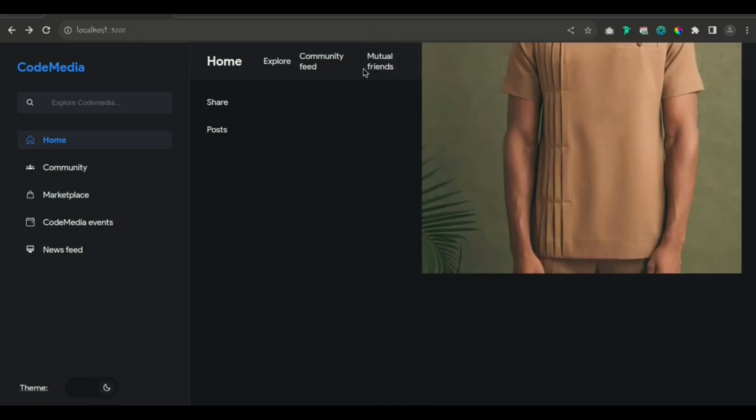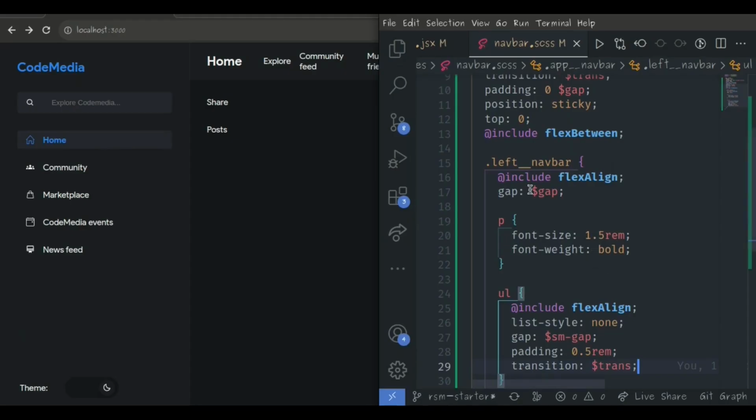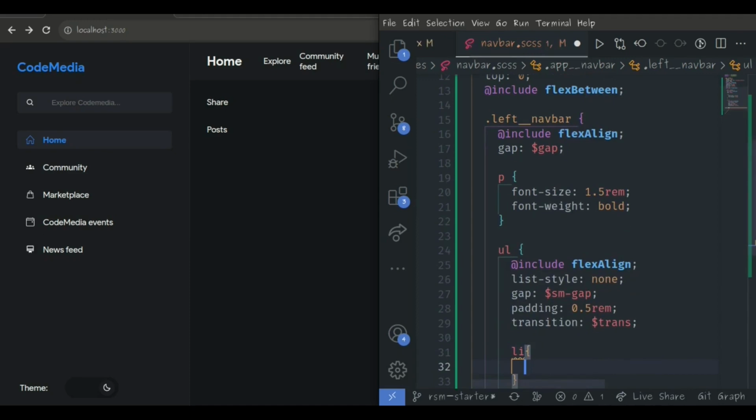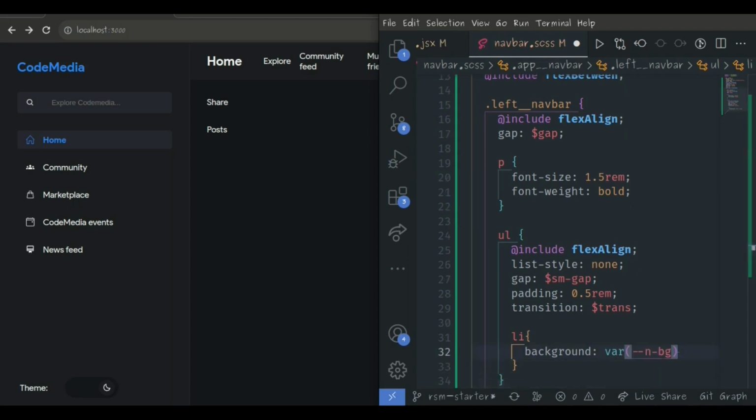So for now they are like this because this image is very big. So let's take in the LIs that are found inside of these guys. For now, give them some background var, yeah, it is going to be nbj, just like that.